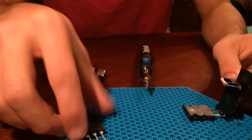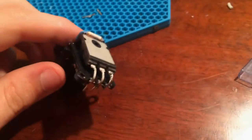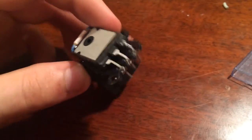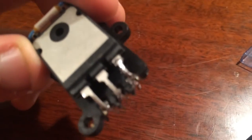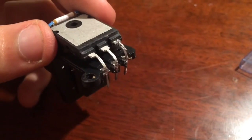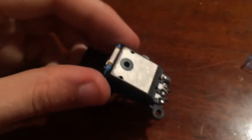I think this may be hot enough, so we'll try to heat this up. Let's see. Now, it's sad to say, I'm pretty upset that my phone ran out of memory right in the middle of that video. So this is the after. You can see that one got a little bit sloppy, but it's all in there. It's all in there solid, and it's going the right direction.